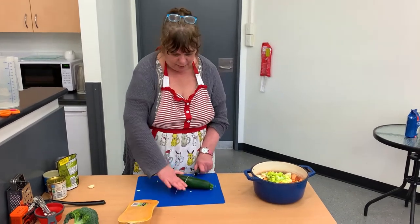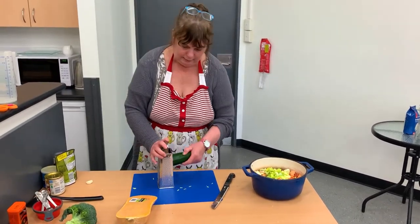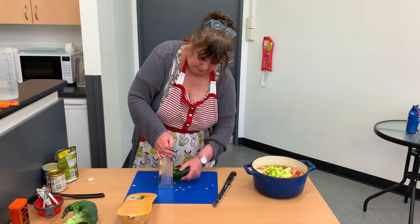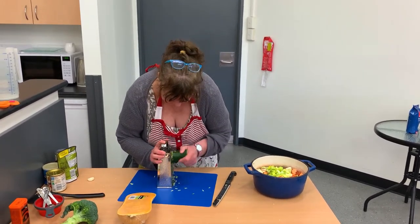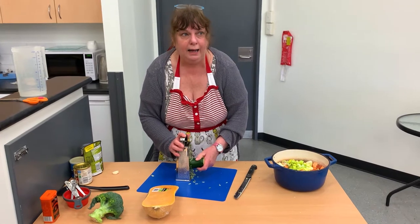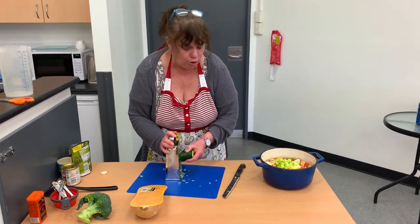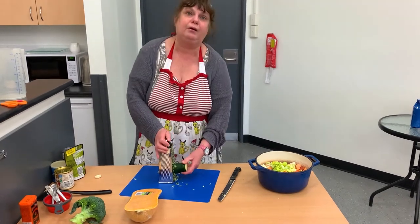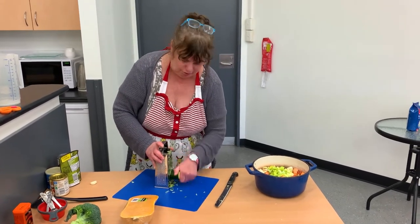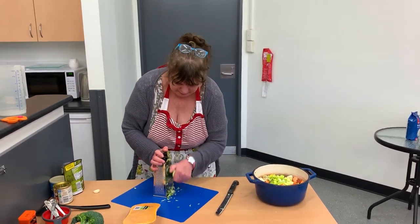I'm going to use half a zucchini and grate it, just grate it all the way down. Now, I've got some broccoli here, but I'm not adding the broccoli until half an hour after it starts cooking. You put this in the oven for an hour, then after half an hour you bring it out, stir it, and add the broccoli. The reason is that if you add the broccoli right now it goes all mushy — like how your grandma used to boil veggies to death. With just half an hour it stays firm and not too soft.